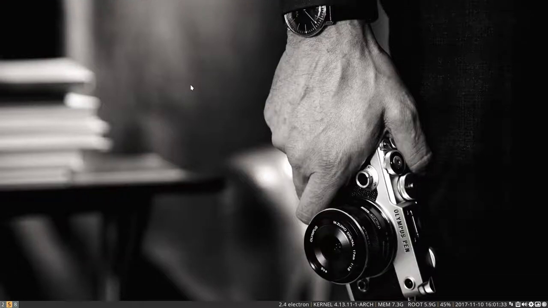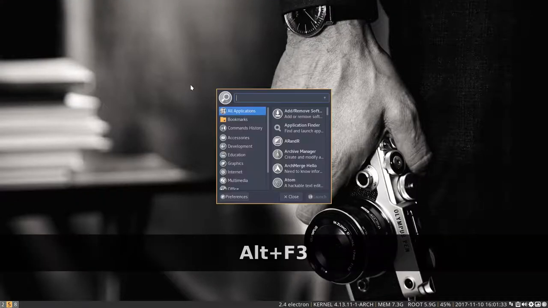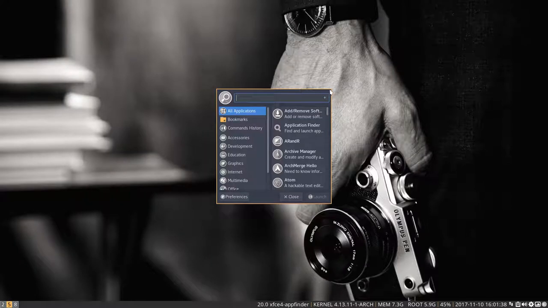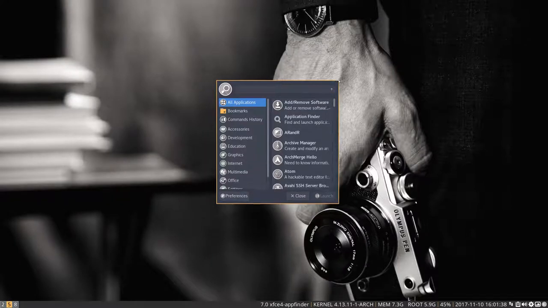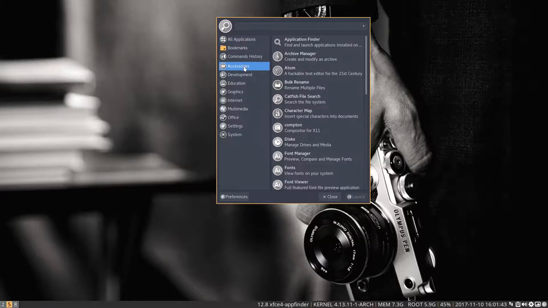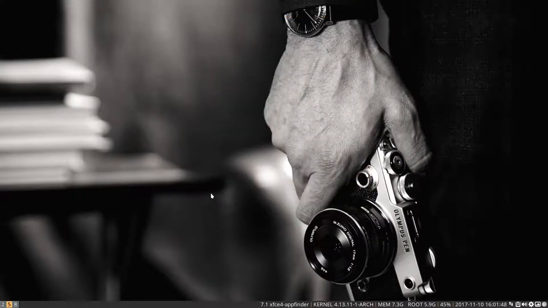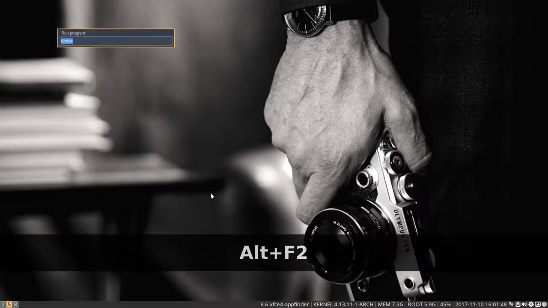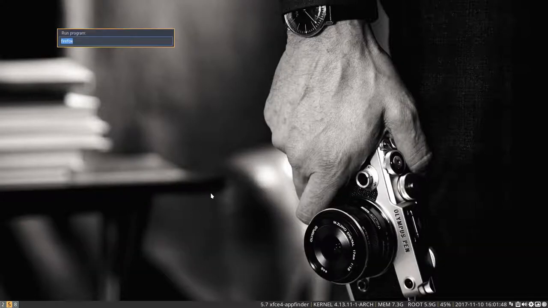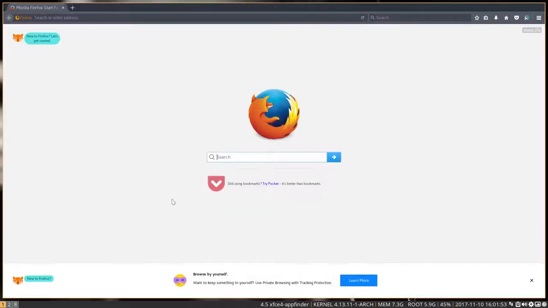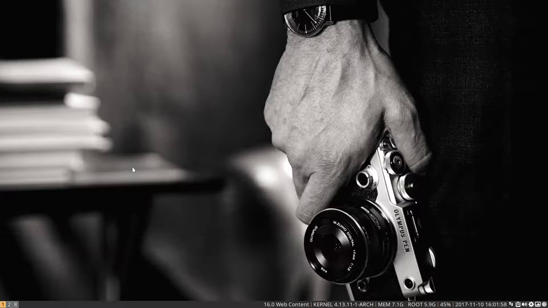That's one menu. We provided as well Alt F3 for you, for the guys from XFCE. Then you'll figure out to say, oh yeah, I recognize this thing here. Now I know my way around. So that's there. And then you have Alt F2, which is GMRun, I think, we decided to take. And here you can type as well Firefox, and bam, Firefox is started. So three ways to start your menus, or to have a menu and to start your applications.